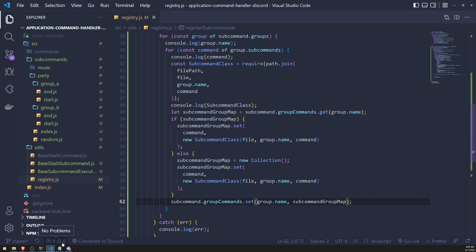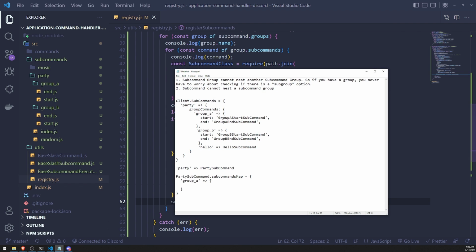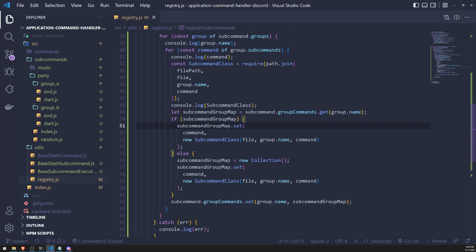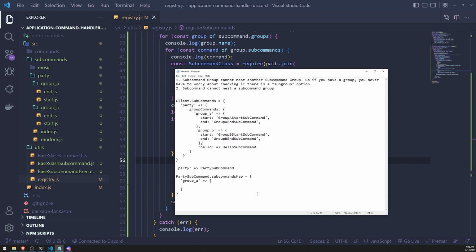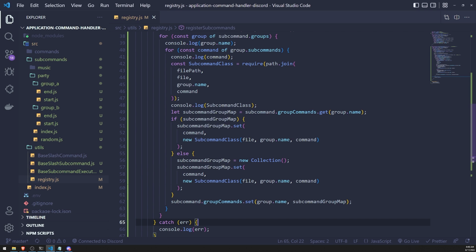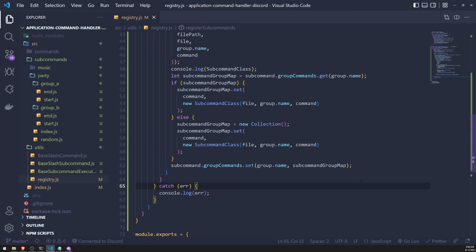Because remember, group commands is basically just a collection of all of the group names that map to its own collection. That's what this new collection part is for. It's basically mapping to its own collection like this.